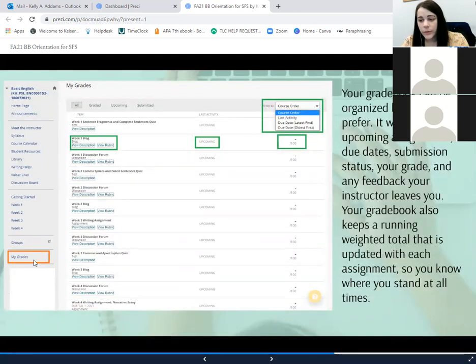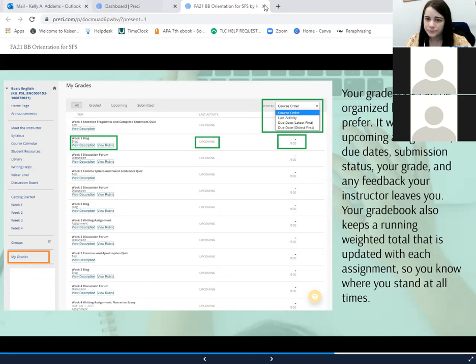And then underneath that, you have your grades. Your grade book is going to obviously display all of your grades for your assignments that you turn in. It also keeps a running weighted total for your overall course grade. So for example, if you finish an assignment and it's a test, so it's worth 20%, when your teacher puts that grade in there, the 20% that it's worth will factor into your overall grade. And it'll show you if you are remaining at an A, or if you were at a B, maybe you've increased to an A, that sort of thing. So you should always know where you stand in your class, both with the assignments individually and as your overall grade, whether you've got an A, B, C, and so on.